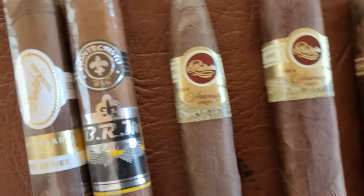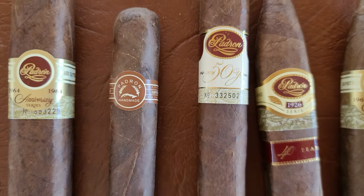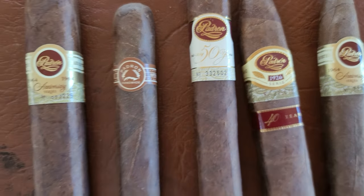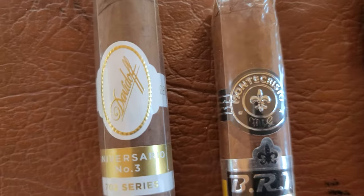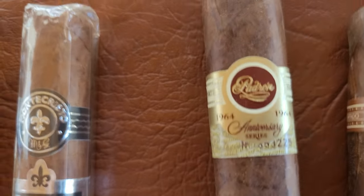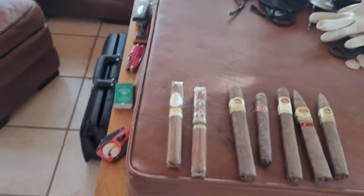Then you get to the comparison of these two 64 models. The Torpedo on the left is Cigar of the Year. Very similar blend. If you compare the wrapper, it almost looks like in the 50, the 40, and now the 64, the wrapper is pretty much the same. And then you compare that to these — they have cellophane, so it gives a little different look. This is a Davidoff Universario Number Three and a Monte Cristo BRM, a limited edition. Those are a lighter wrapper. I'll review those as we go, so let's fire it up and see what we think about this Cigar of the Year and what makes it so good.